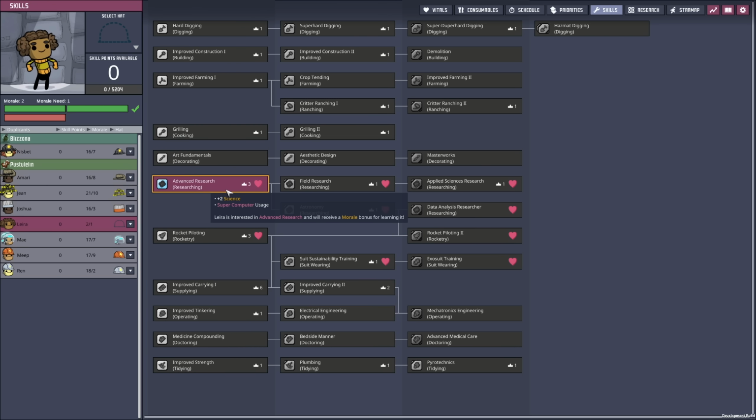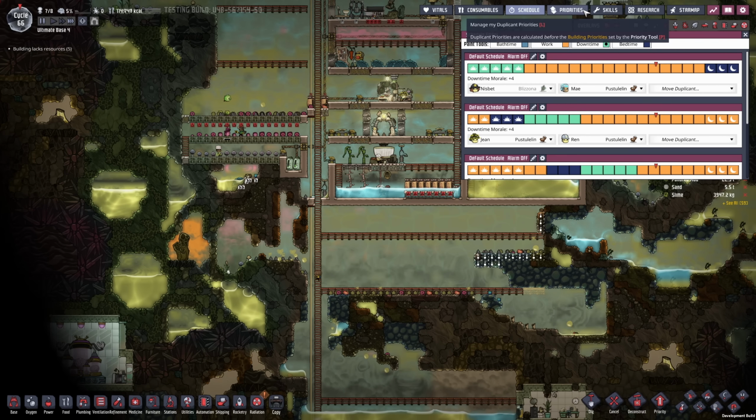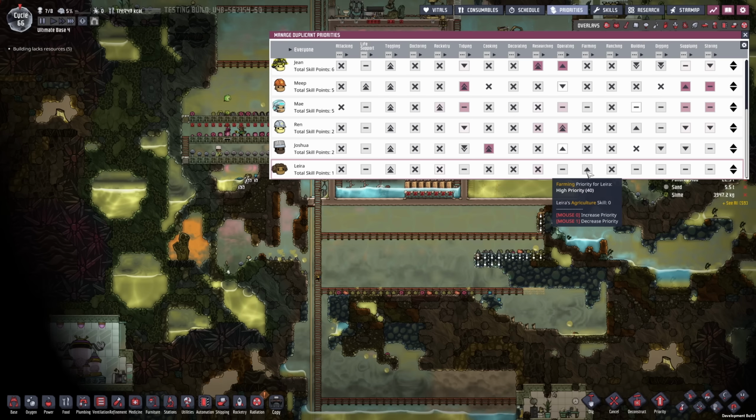That might be good to begin with. For now, I'm gonna put Lyra here into the last schedule. And in terms of priorities, she's gonna be an overall dupe. She should be allowed to help out with farming. And then we got some decorating. We got cooking. She's definitely gonna prioritize rocketry, and she's allowed to do doctoring.